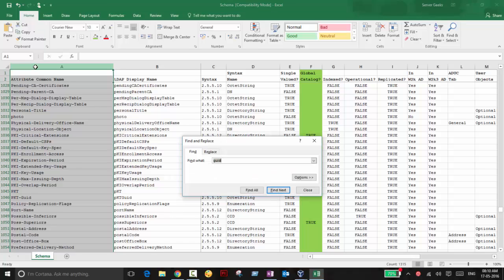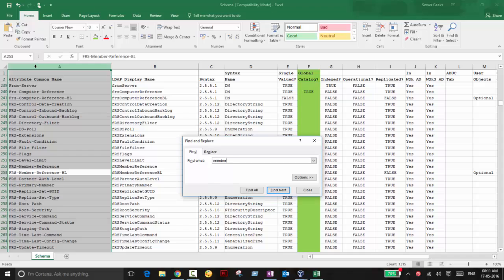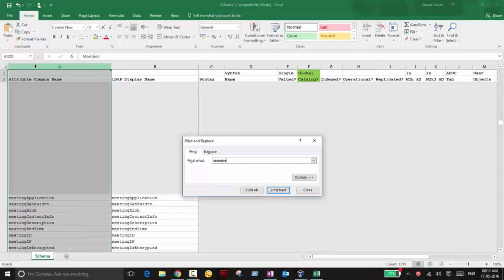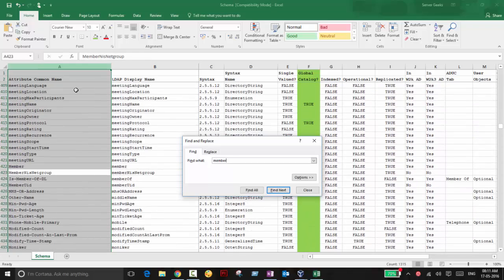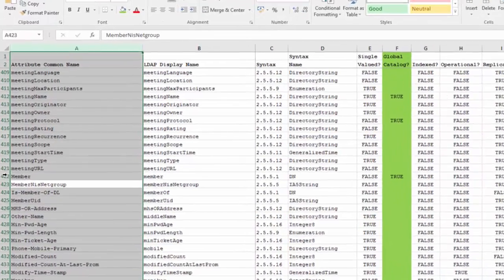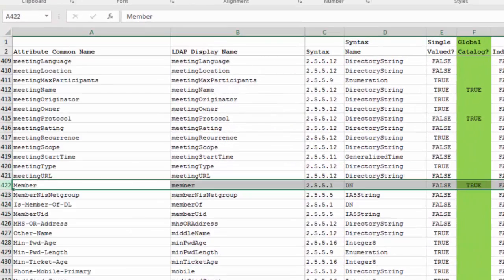If you search for member, and yeah, here we are. This is one of the attributes, the member attribute. How will I know whether I as a user am part of some security groups?